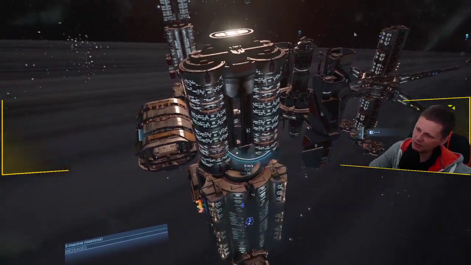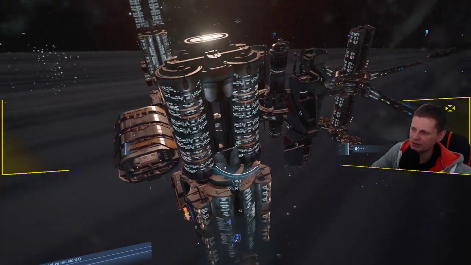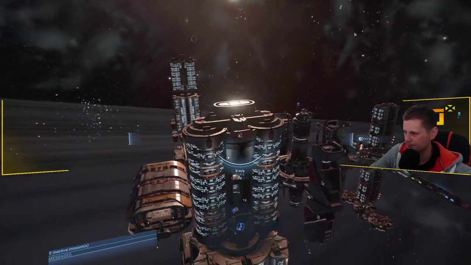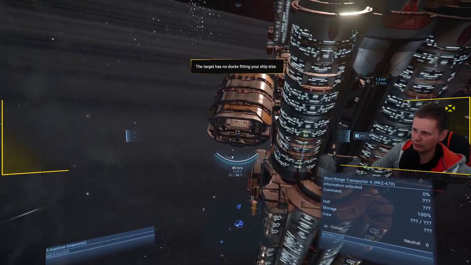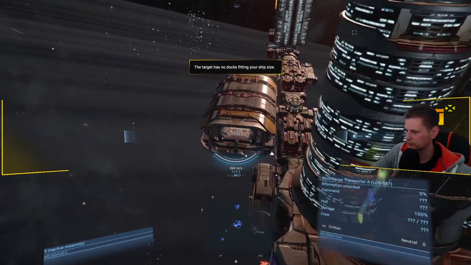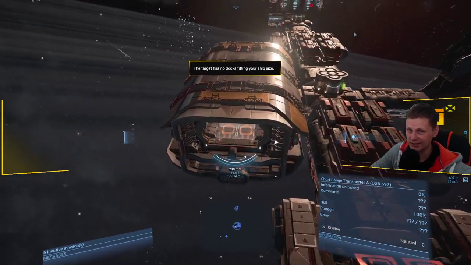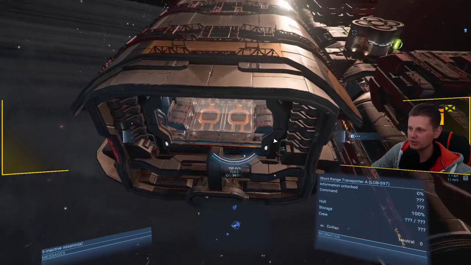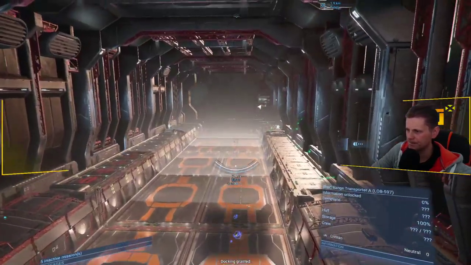Okay. You know, when I started playing this game, I really didn't like these stations, but they're starting to grow on me. Short range transporter A. Okay, well, we don't have to. Short range transporter A. We just fly into it. I'm not going to deal with that drone. They saw that laser tower? That was immediate. Drone go bye bye now. Docking granted. Thank you.